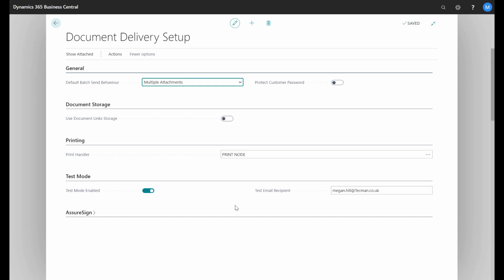Instead, they will all be rerouted through to this test email recipient. So you can disable your test mode once you are happy with everything that has been set up, at which point your emails will be sent out to the email addresses specified on your customer and vendor cards.